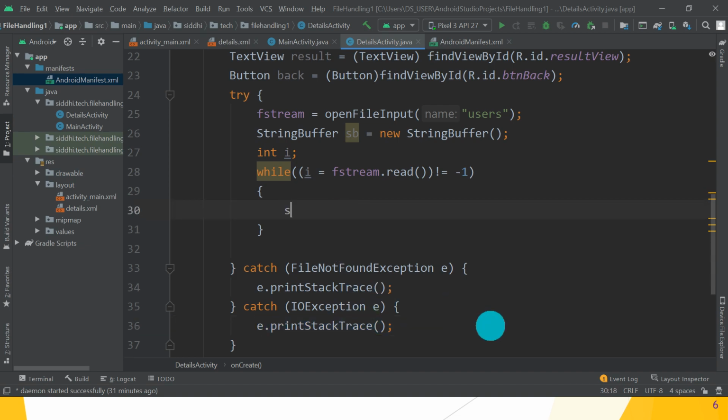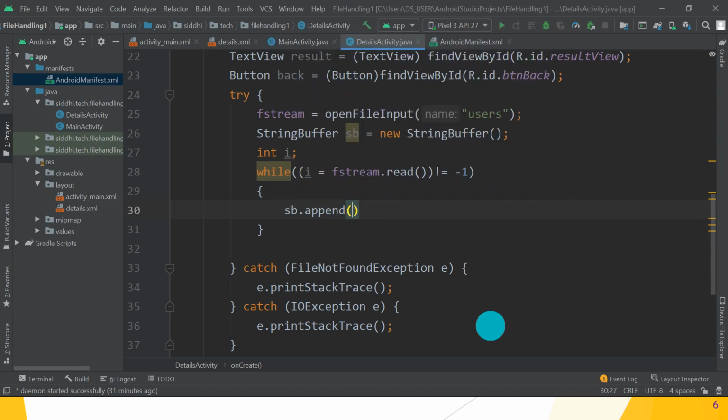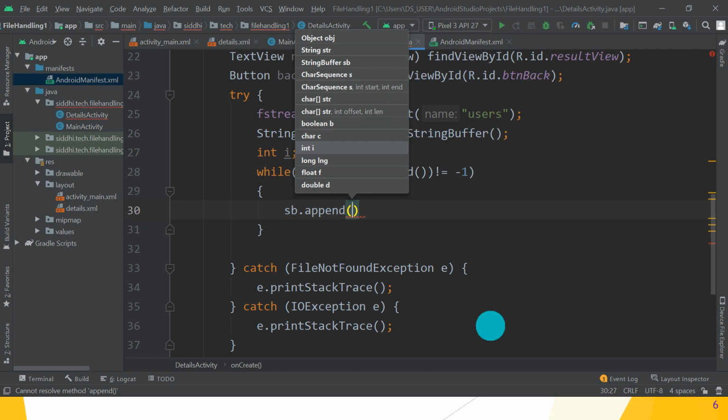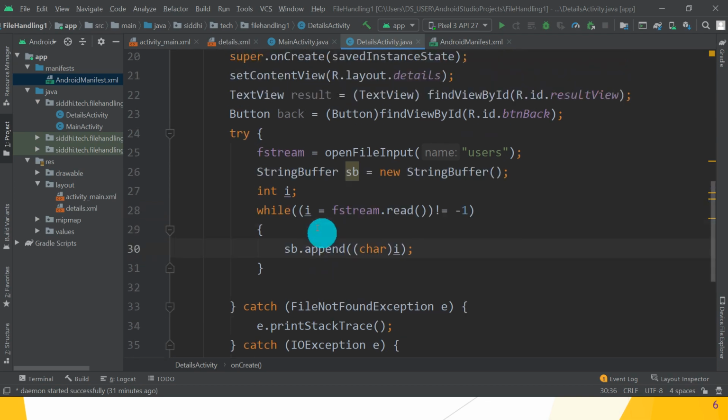Next, read the data from the file till it reaches the end of the file. So sb.append. The sb.append method appends a single character to the StringBuffer sb. So typecast i into char, because i is in the form of an integer, and save it into the StringBuffer object.